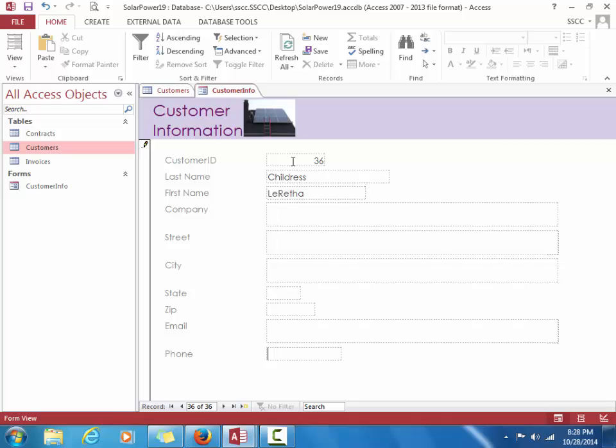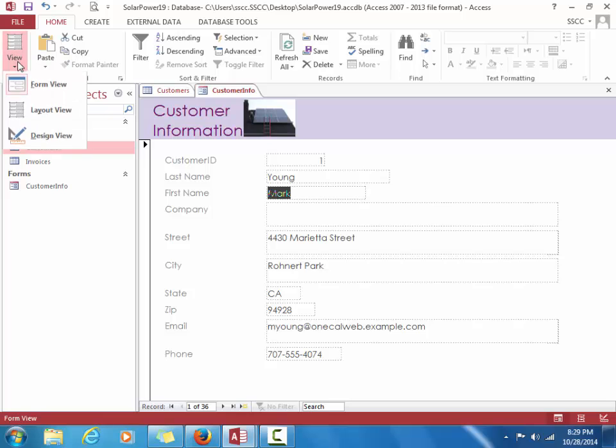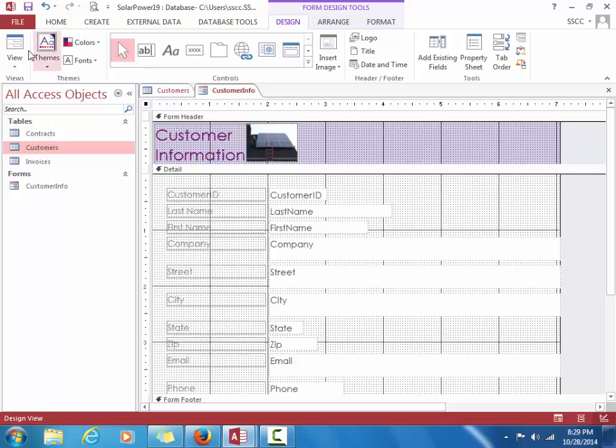And then press tab again to move to a new record, which is, oh, I already moved to a new record. Alright, so let's move back one, back one. This is where it jumped. So, record 36. If I go to design view, no, I don't want to do that.